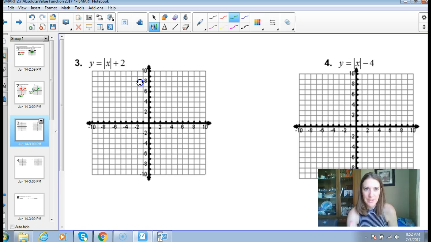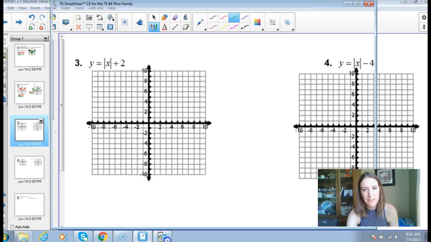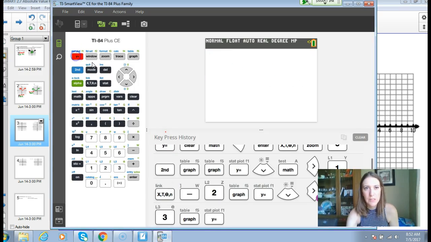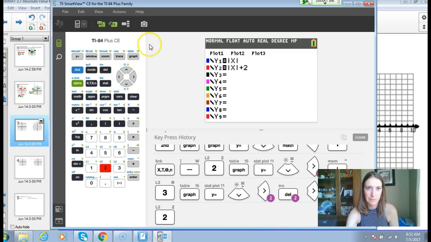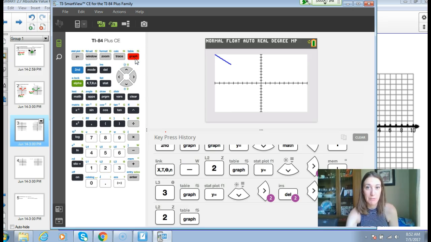All right, so this next one has an absolute value of x, and then close the absolute value function with a plus 2 off to the side. So get rid of y2, or at least edit it. Delete that, get out of the absolute value function, and then plus 2 outside of the function. So make a prediction real quick before it graphs. Don't spoil it. Is that what you thought would happen? It shifted up 2 units.